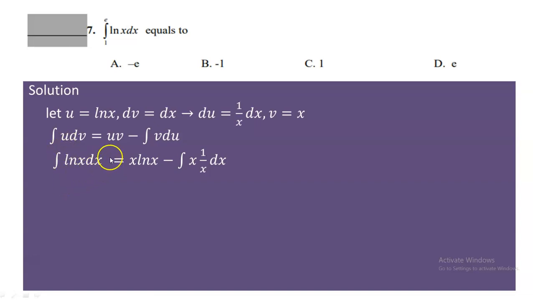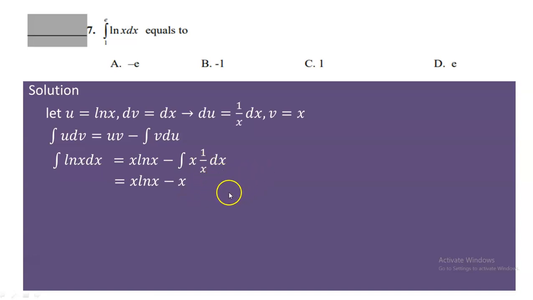The integral of ln x dx is going to be, now you are having u times v, so your u is ln x and your v is x. So it will be x ln x minus the integral of v du. So your v now is x, so you directly substitute that x here, and the du will be the derivative of ln x, which actually is 1 over x dx. So this makes the following: x is cancelled by x, and the integral of dx is going to come. So from this, the following can come: x ln x minus x.